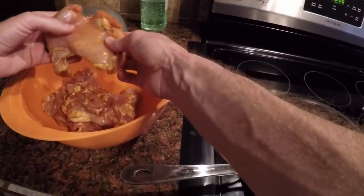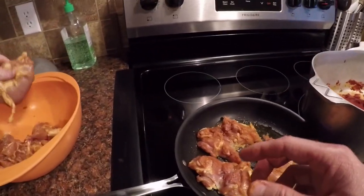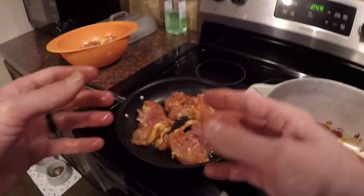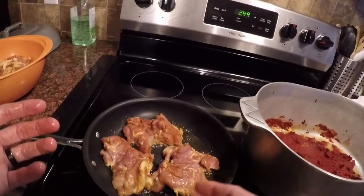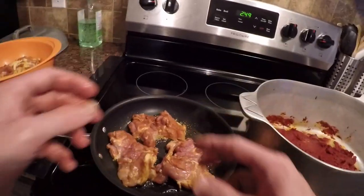I probably should have done this in about a 2-quart saucepan, but we're going to make this work for now. I can only fit about 3 pieces of chicken on there, but there's only 1, 2, 3, 4, 5, 6, 7, about 7 to 8 pieces in there, so it's not going to take too long to brown all this chicken, because the browning process takes about 2 minutes per side. So I'll get back with you guys once this chicken is flipped, and I'll show you what it looks like on the other side.